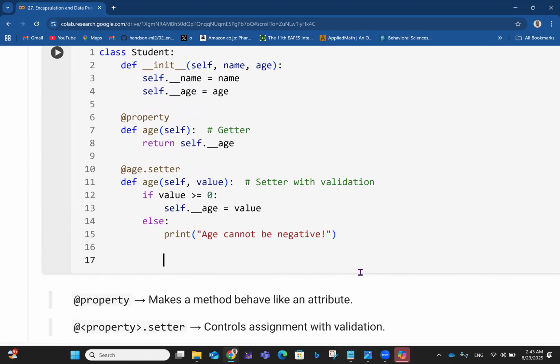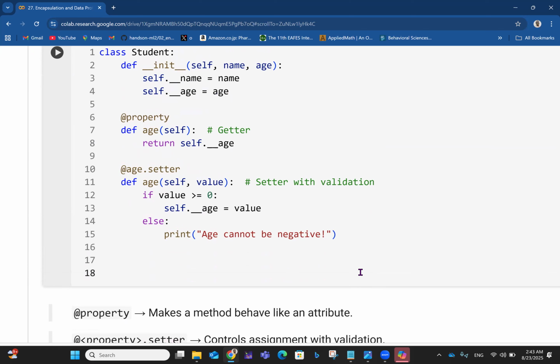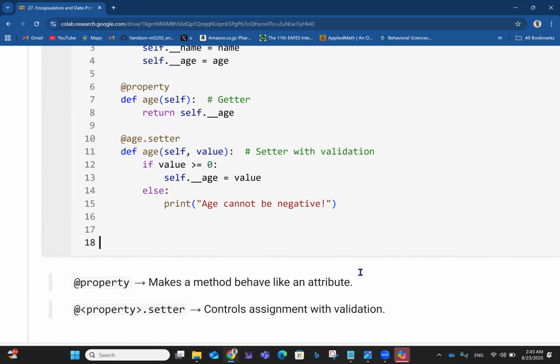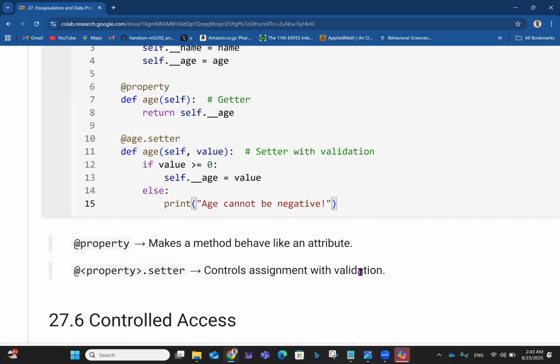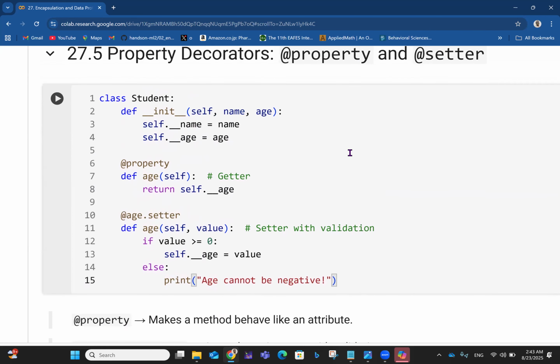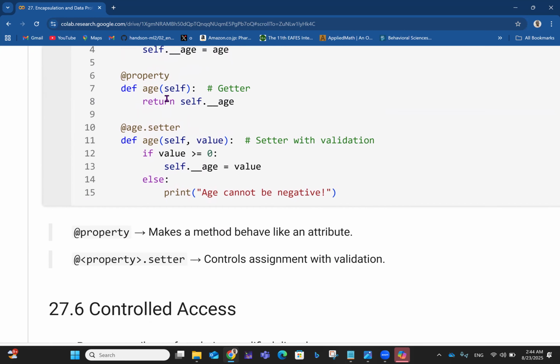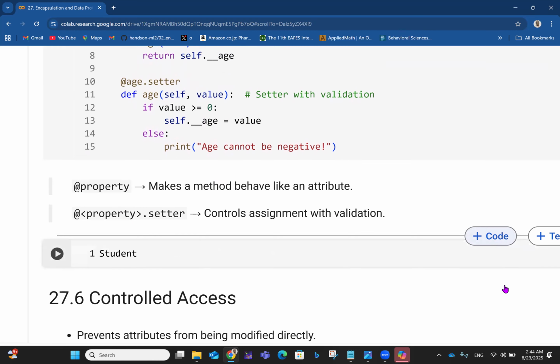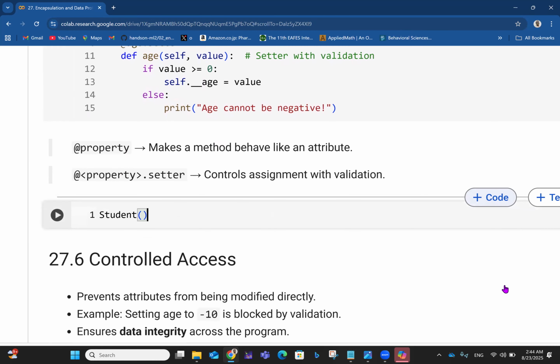So let's see how we obtain a result from this. Let me see if I bring this now. So you see, property makes a method behave like an attribute, while property that setter controls assignment with validation. So we bring this in now, and we have something like this.